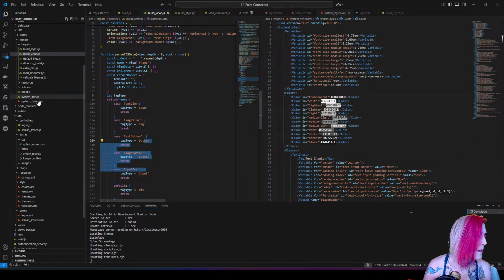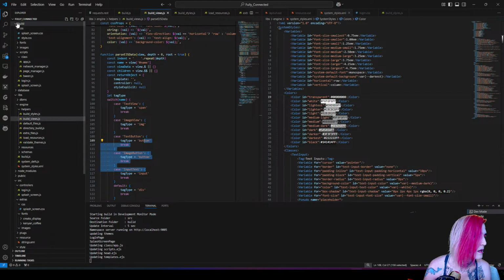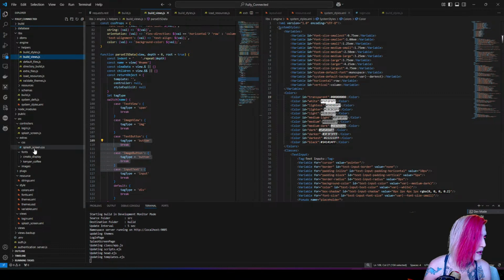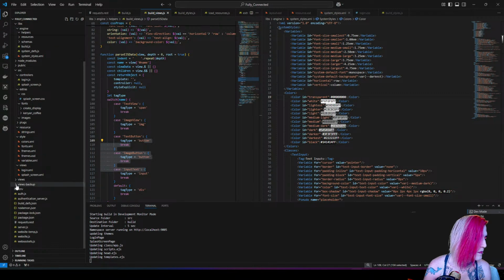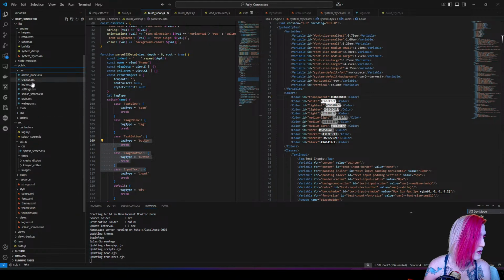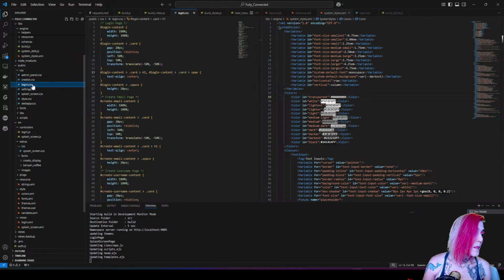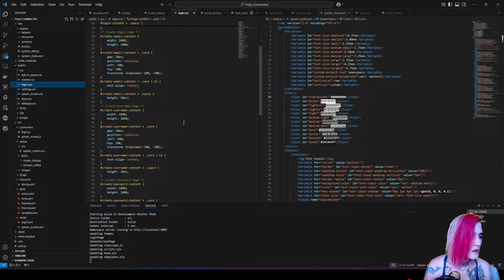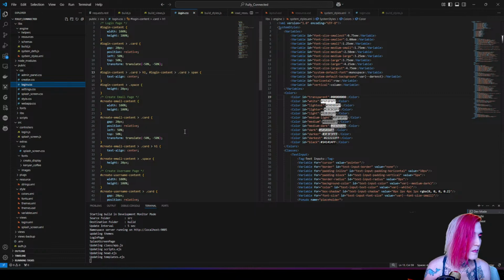Into the backup. Hang on. Don't need this build up here. The views backup. Oh, it's in public actually. The CSS file for login. Let's check out the... Oh my gosh. This card and text line center, don't care.